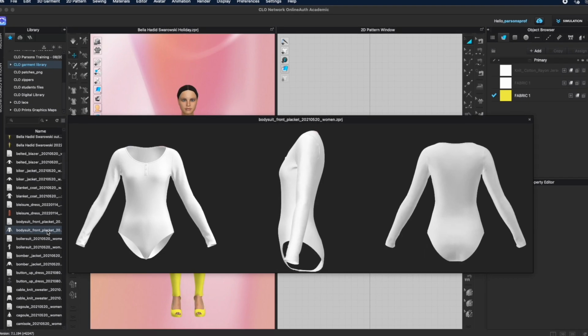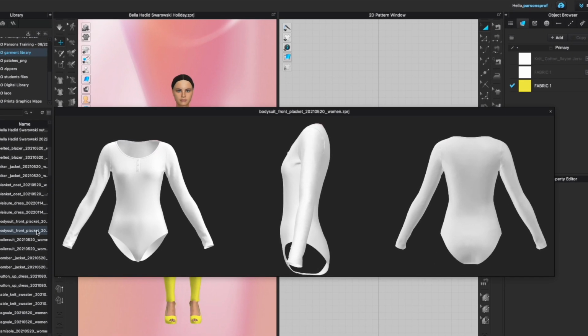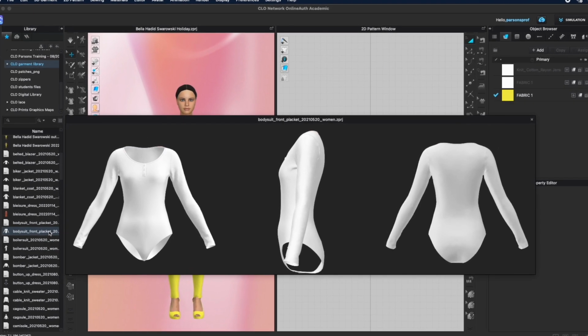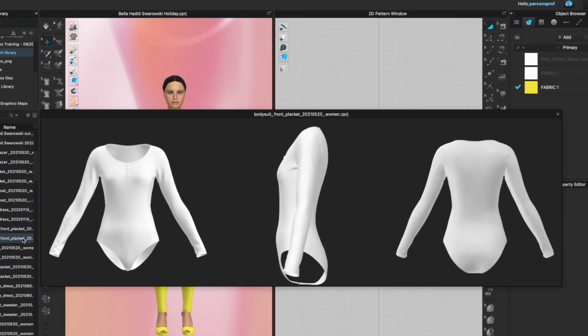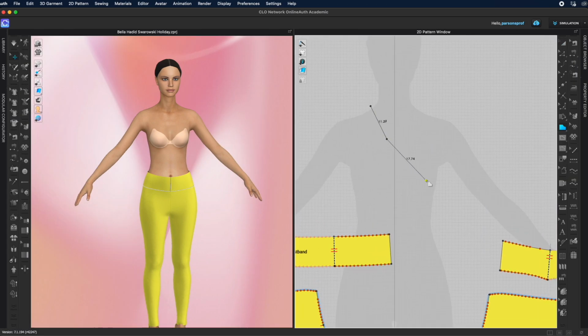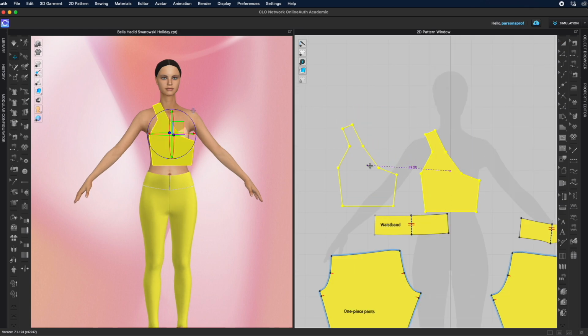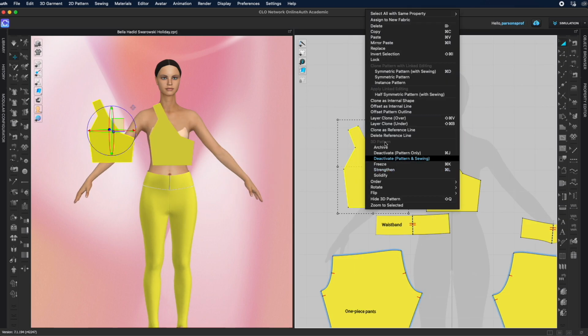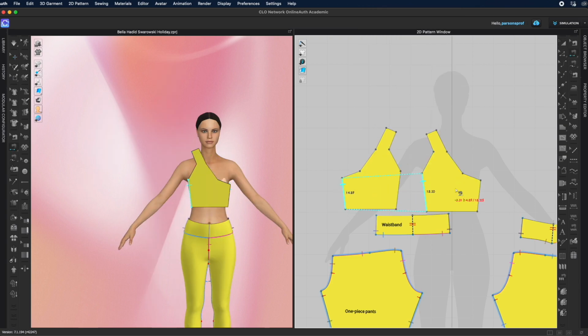For the top here, I can either find in my library something that's very similar, like this top here for example, and then just edit by removing the sleeves, changing the front, or I can just create the top from scratch, maybe with the 3D pen or through patterning. So I will work in the 2D window and I will create the patterns through flat patterning, create the front piece, then asymmetrically copy and paste, and then just flip the pattern piece for the back. In this way I will have my asymmetric look. Then I'm going to stitch the side seams and simulate.